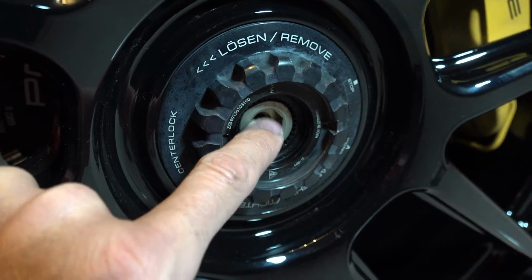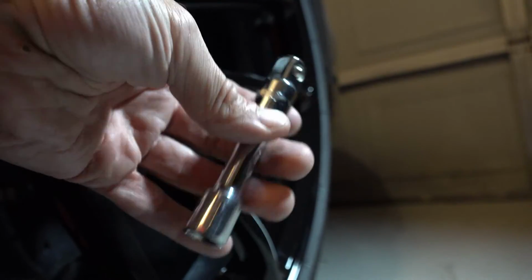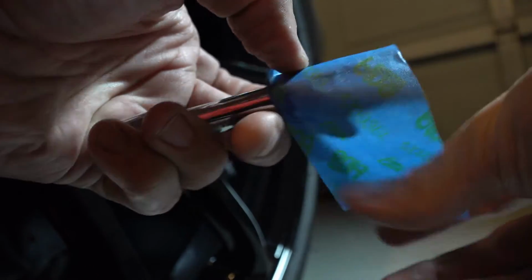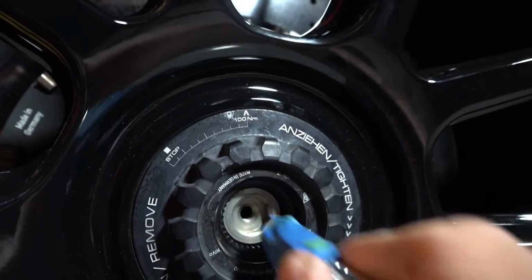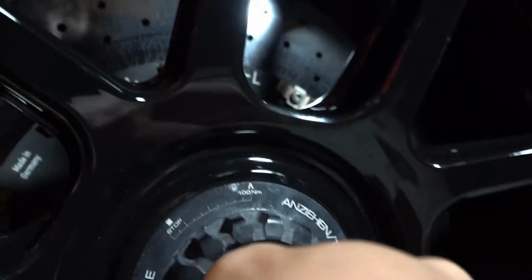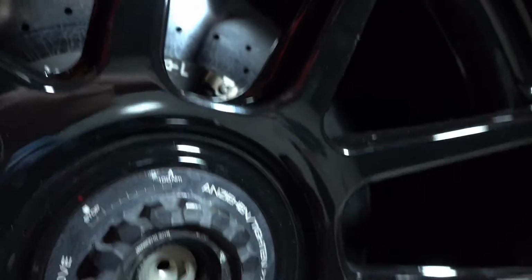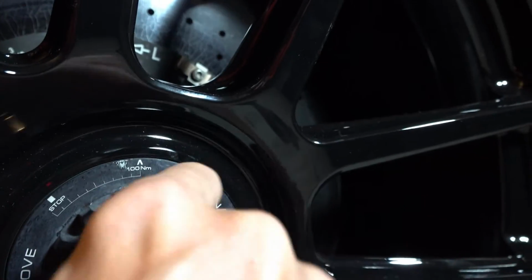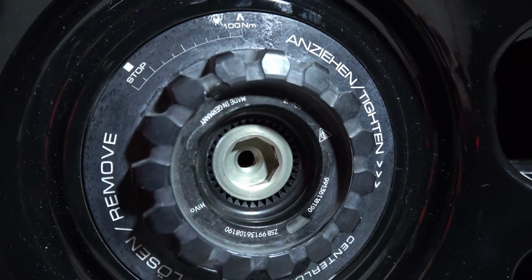That's the way you want. You don't want to drive the car until you get all of those all the way out to the edge of the splines. All I'm doing is taking a 1/2-inch driver with a little extension on it, and I'm just going to put a piece of masking tape on the outside of it so it doesn't scratch anything. Now see how it's stuck in there a little bit? You just kind of rotate, just kind of mess with it a little bit. And there you go, it's all the way out.